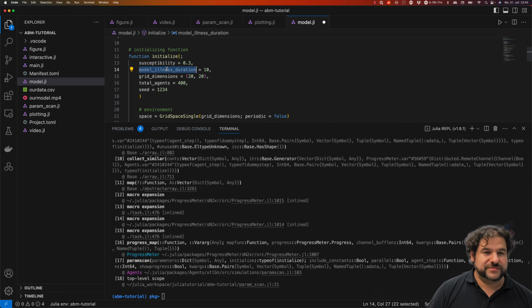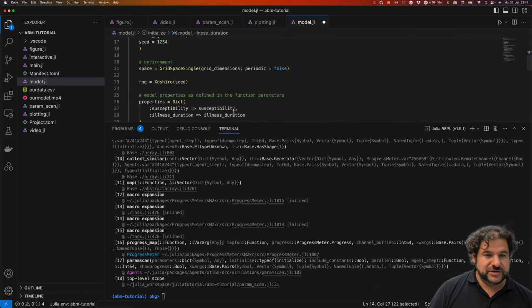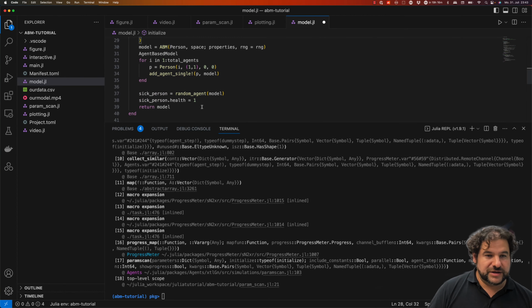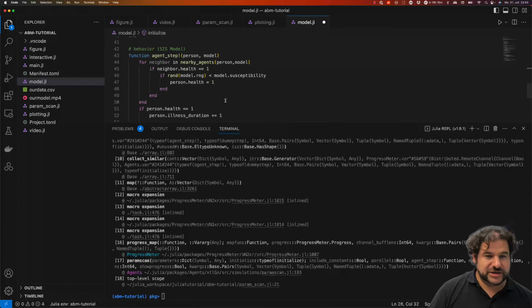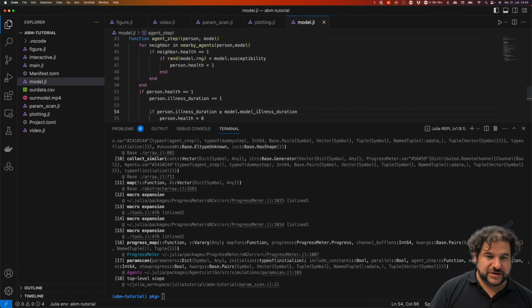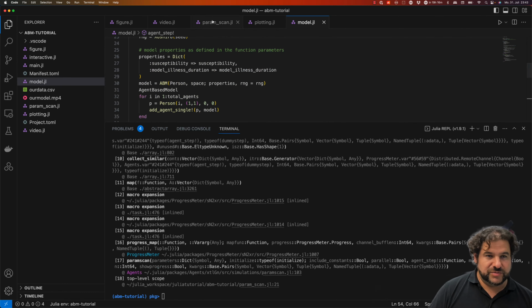So whenever the parameter requires model illness duration, we will change this here, we will change this here, and we will change this in the model. It's kind of duplicate, model.model illness duration. But yeah, that should make it work.